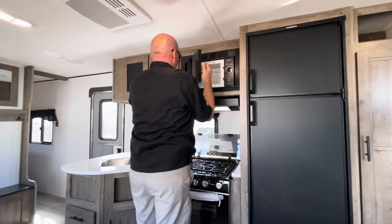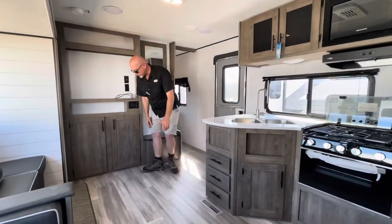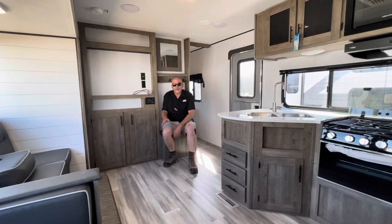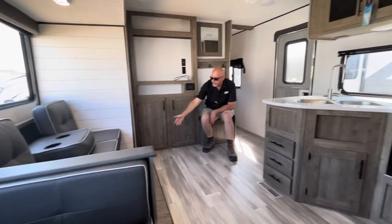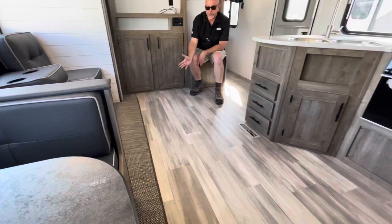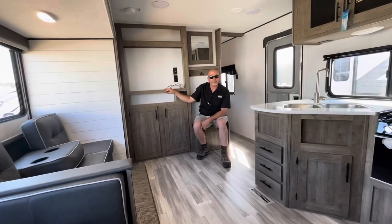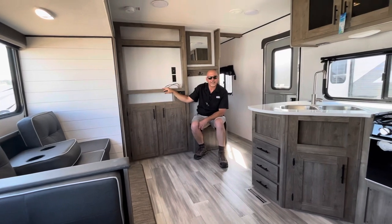Now, right over here, Ben, we have an area where you can sit down and take off your shoes. I would demonstrate, but if you'll follow my hand right through there, you'll notice that that is no carpet right there. This is a vinyl mat, along with the vinyl floor. I love that for this year. You have up here the TV, which is not bad. They've gotten bigger, I think, this year over the last year.